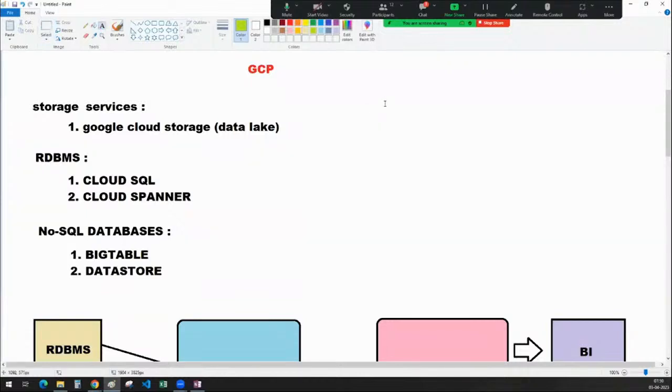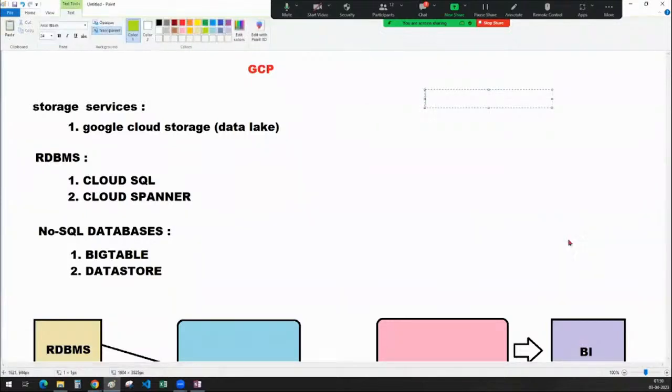Okay. Data processing services. The first thing we are going to learn is Dataproc for Hadoop and Spark environment. Dataflow for Apache Beam, with the Apache Beam programming model. Data Fusion for creating data pipelines without writing any code.